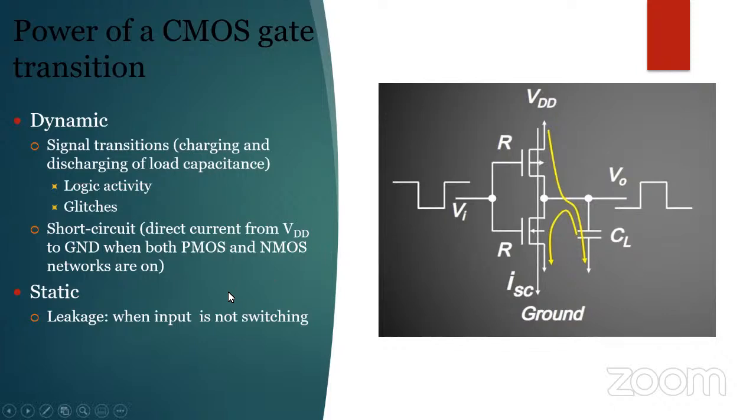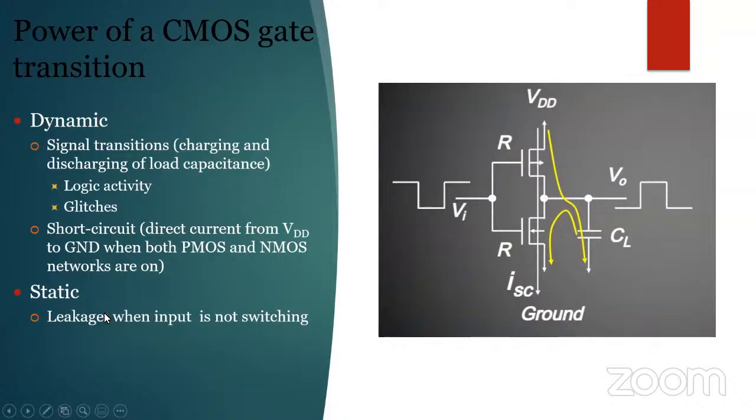Now, static we'll discuss second. There is one more point: short circuit current is also a type of dynamic current. At one input, the PMOS is on, at the other input, the NMOS is on. But in between the transition of these inputs and outputs, there is one instant at which both the transistors are on, both in saturation. At that time, there is a direct path. Can you see this line in between? This is a direct path between VDD and ground. This direct path is responsible for the short circuit current. This ISC is the short circuit current. The whole circuit is short-circuited now because VDD is directly connected to the ground. This is one instant in between when both the transistors are in saturation. So this will be the short circuit current.